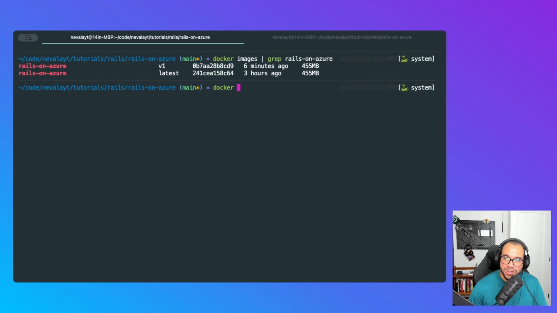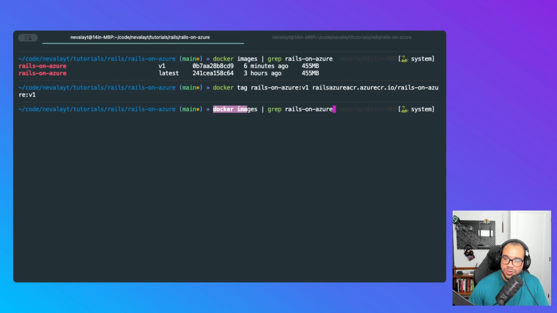So let's do a Docker tag Rails on Azure v1, and we're going to take the name of our container registry here. We can take this whole login server, that's what we're going to need. That's basically the name of our remote registry. This is how you would specify it for an Azure container registry. We're just going to name this image the same thing, Rails on Azure v1, and then v1. So we're tagging the current image that we have, Rails on Azure v1. Then we're specifying the Azure container registry that we want to push this up to, slash the name of the image, and then finally the image version. So let's hit enter.